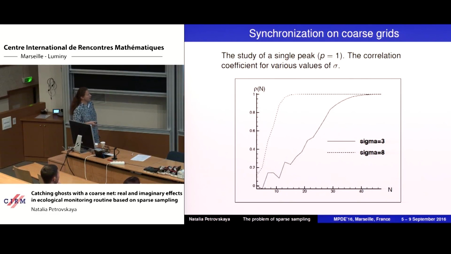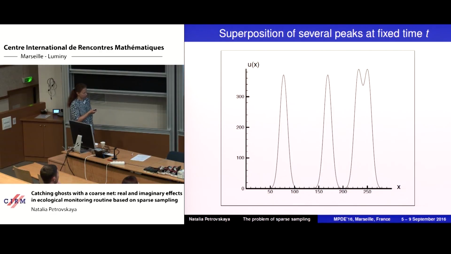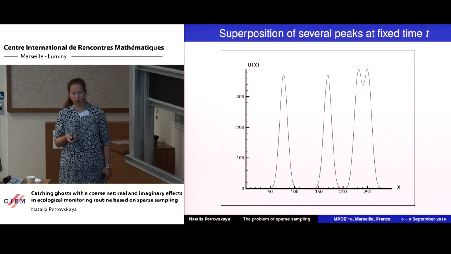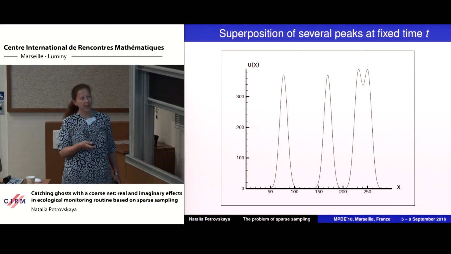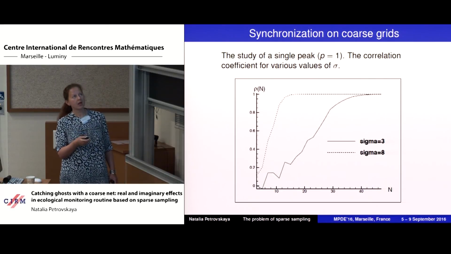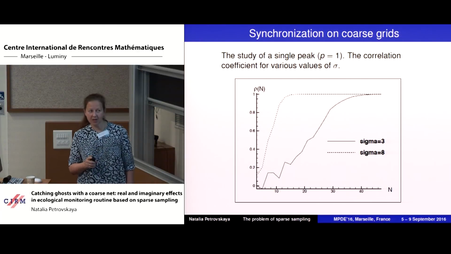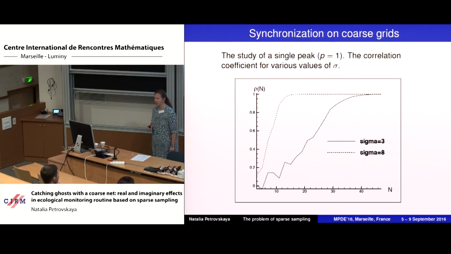So let me explain this graph. What we do, we say, okay, n is the number of grid points. Let us start with the coarse grid. So if you go back to the spatial domain, we install probably 2 or 3 grid points for our sampling. Okay, we have a single peak here, which, as we probably remember, is actually a tough test case, because if the peak is narrow, then our chance to capture it is not very high.